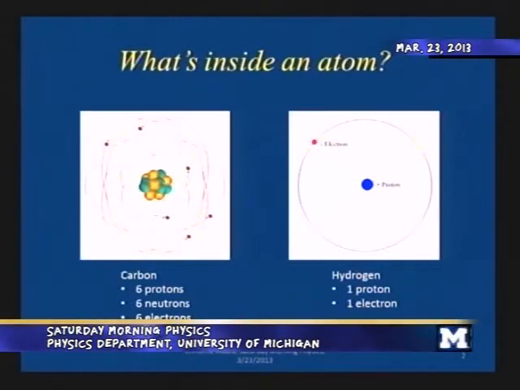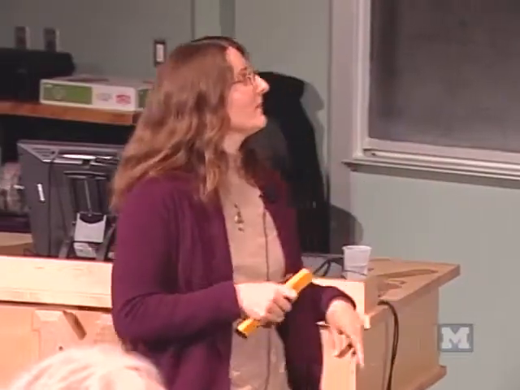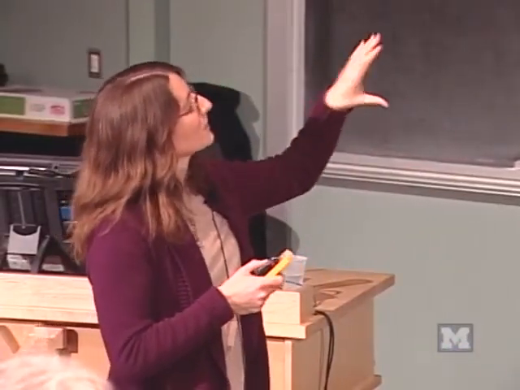And it's got 6 protons, which are represented as those blue balls at the center there. And that's what makes carbon carbon. So any atom that has 6 protons, that's a carbon atom. Protons carry positive electric charge. Also at the core of the atom, you see these yellow-looking balls. Those are representing neutrons. They're pretty similar to protons, but they are neutral. They have no electric charge.